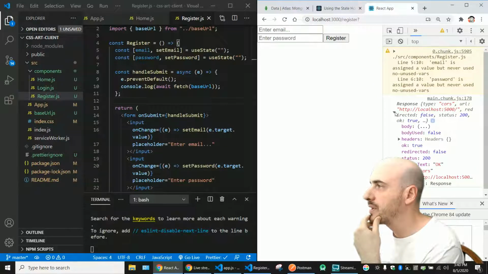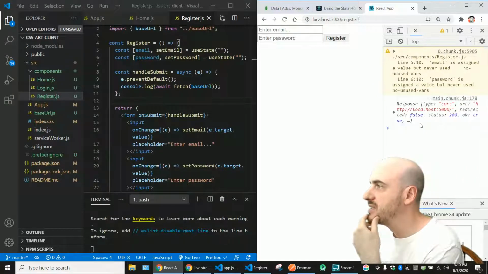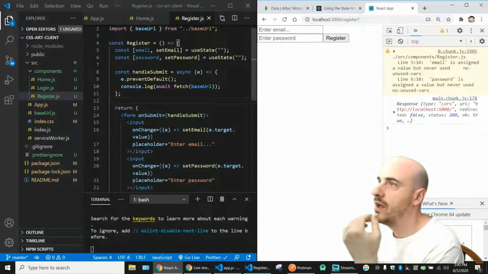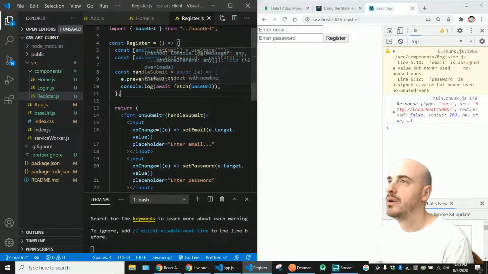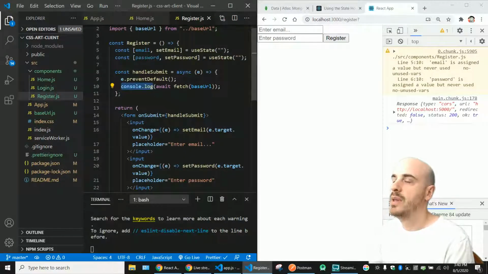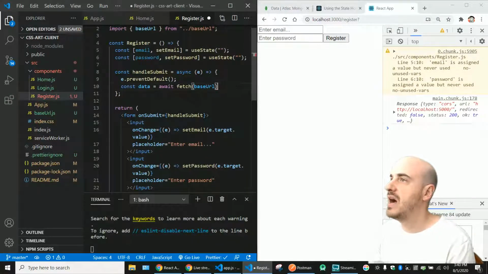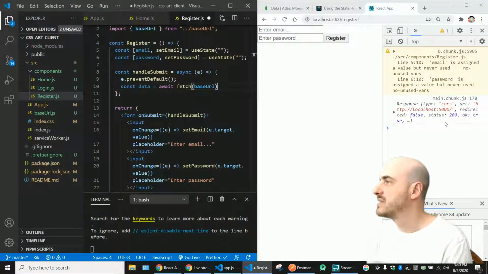It just didn't work pretty yet because we have to decode this with JSON. So let me just call this data, because this is definitely not the normal response that we're used to seeing, right? This is kind of some ugly stuff that we have to decode.